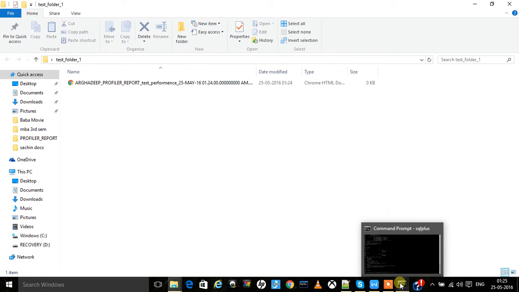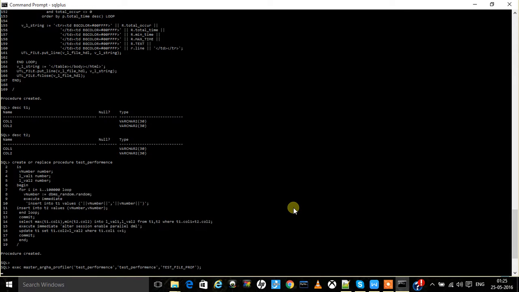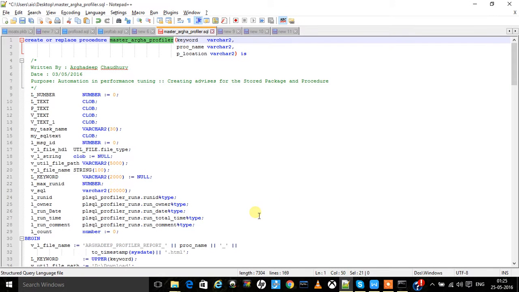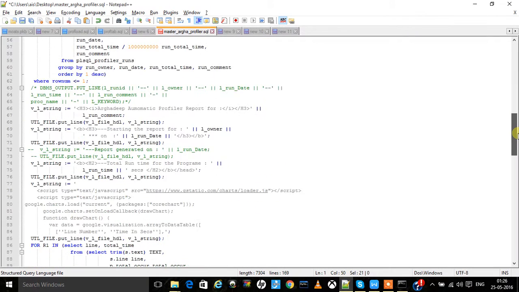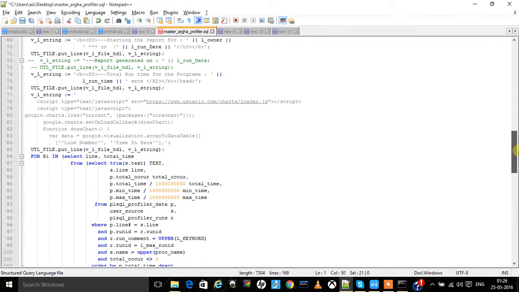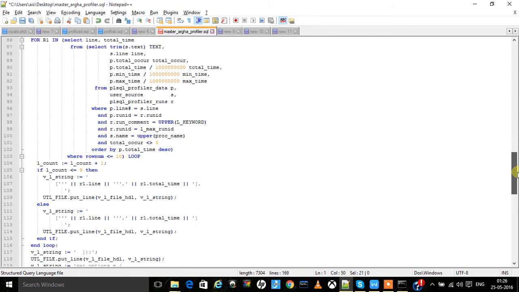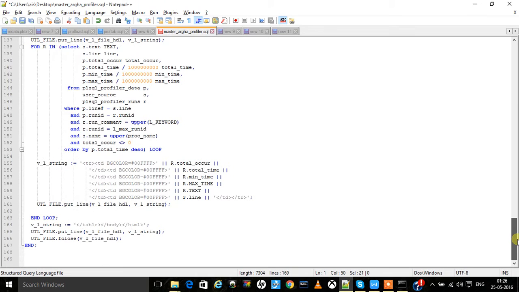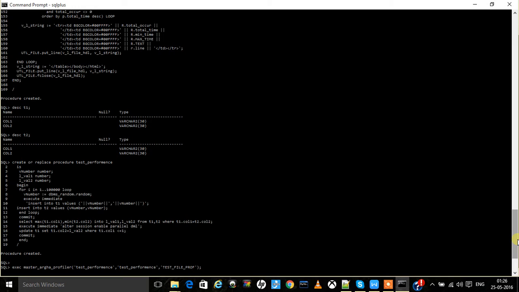So we need to wait for this procedure to complete. Meanwhile, we can see that we are using the file write procedure, and we are using Google Graph to generate a visual report which helps the user to understand things. The procedure is still running, need to wait.